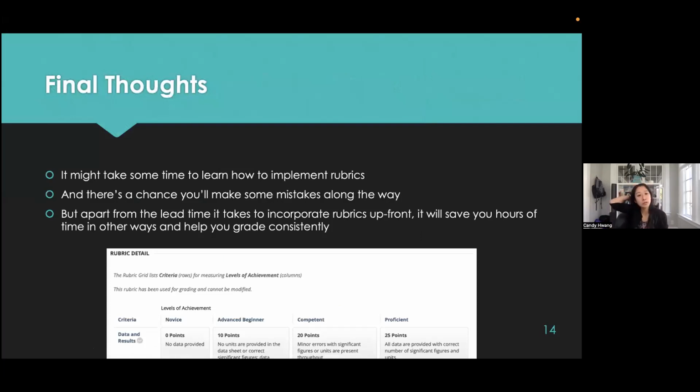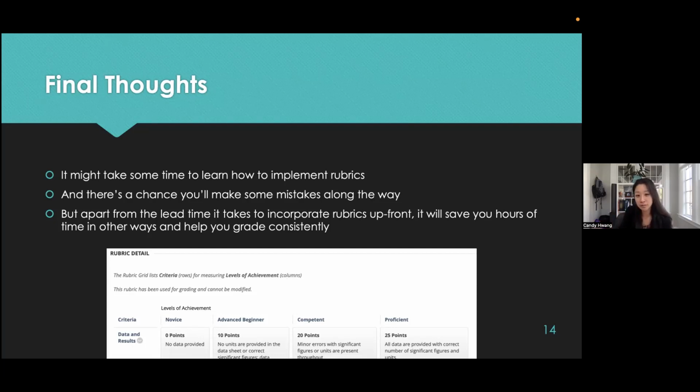So those are the basic tenets of implementing a rubric. It's not that challenging. There are a lot of different things that you can do, and so sometimes that might make it challenging because you're like, what's the best way to do it? What's the easiest? So I think importing something that's already been made and modifying it is the easiest way. There's a good chance that you'll make some mistakes because there's so many ways that you can modify something. Like you saw in my report, I had row 3 instead of a descriptive title for criteria.